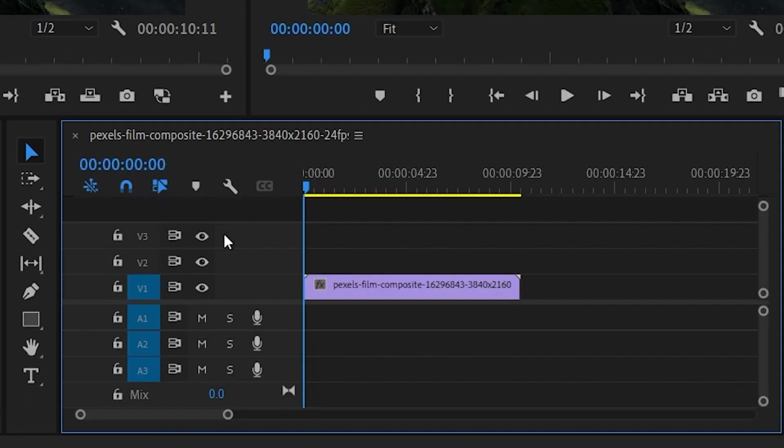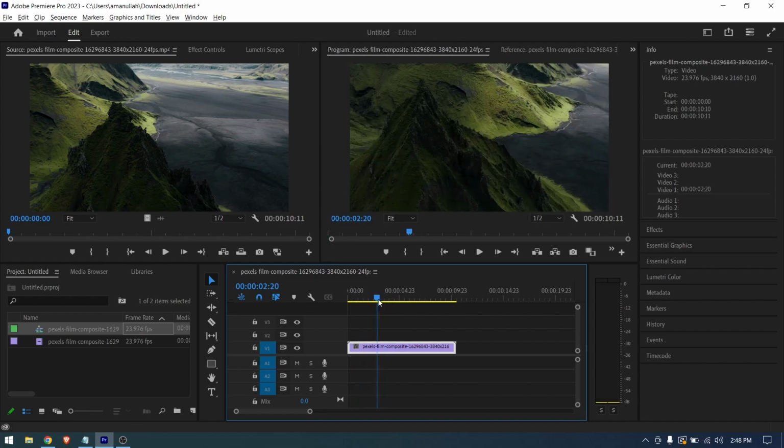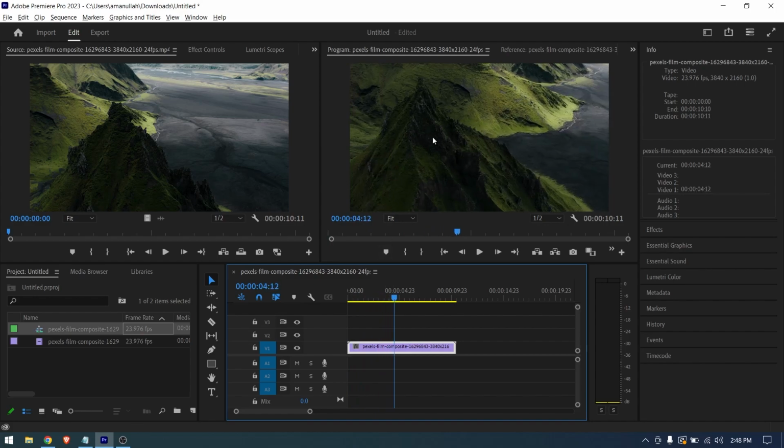Now if I want to edit this video, I can simply drag it to this sequence panel. Now that I have it in my sequence panel, you can see this is the preview for our sequence right here, and if we move this or make some changes, it will show us live here. Here we have some tools that I will explain in the next video.